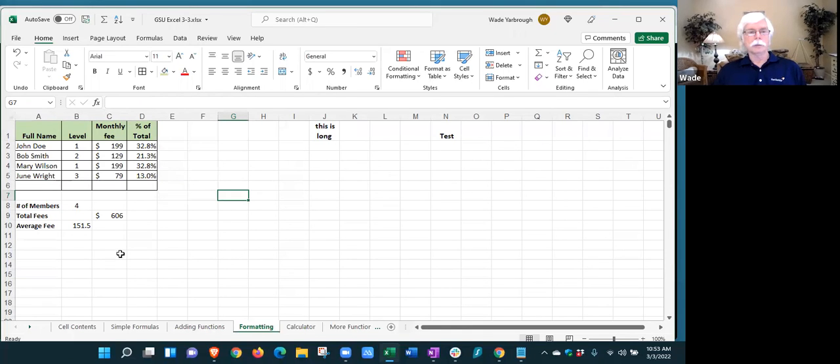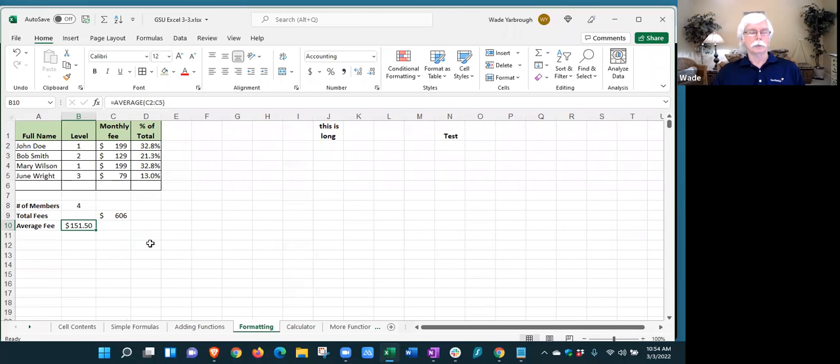I'm just about done. I see something down here. This is currency, but it's not showing as currency. So I'm going to click here and make that currency. And oops, it put hash signs there. What it's saying is it can't display what I've put in there. No problem. I'll just double click and it'll expand that one out. I do want the 2 decimal places for that one because it is an average. So again, it automatically changed it. If it's text, it just bleeds over, but if it's a number, it's got to fit in the cell. And if it doesn't fit, it'll give you those hashtags.